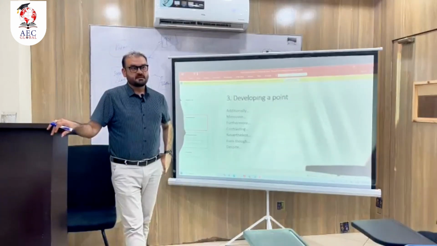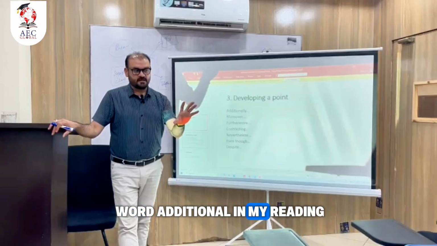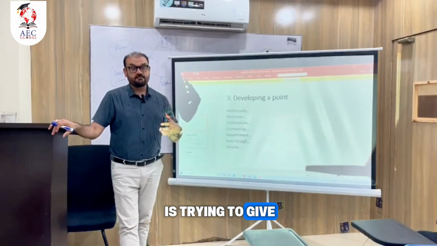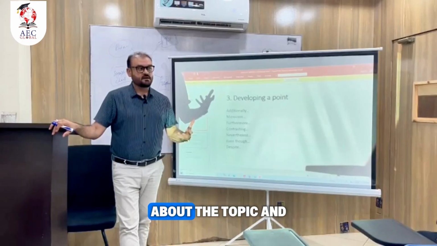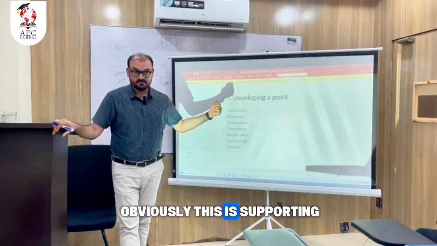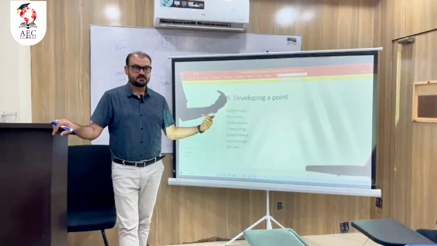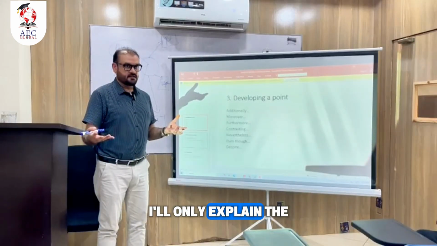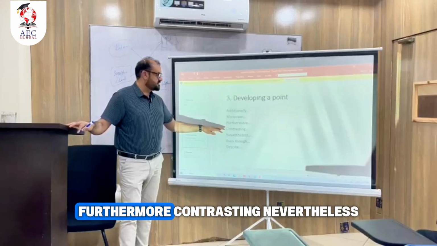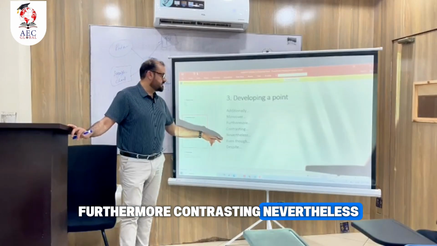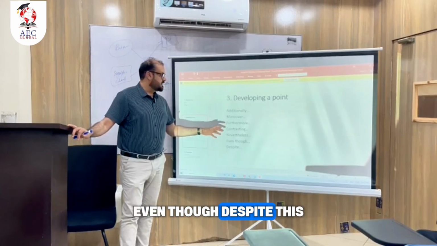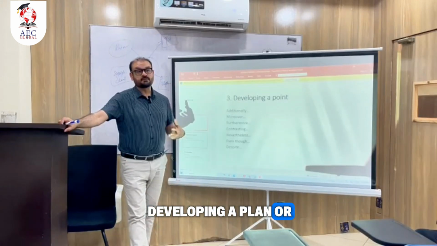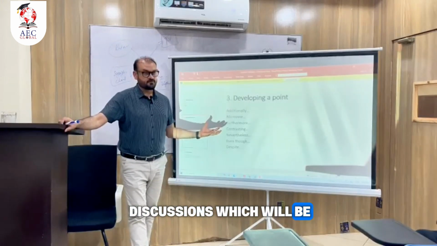Additionally. I got the word additionally in my reading, and I came to know that the writer is trying to give more information about the topic. And obviously, this is a supporting idea, in other words. Moreover, I already explained the importance of the words moreover, furthermore. Contrasting: nevertheless, even though, despite this, in fact will be used for developing a point or development of the discussions which will be required of you.